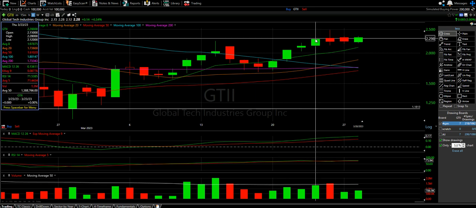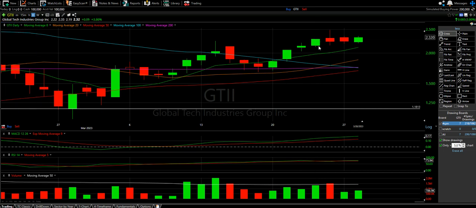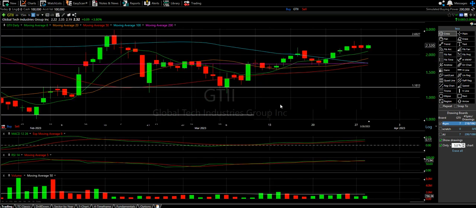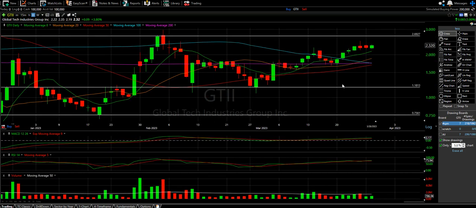And again, I really do love getting on over this. And man, just one more time, the 8 looks like it wants to keep going up. The 20 looks like it wants to keep going up. The 50 actually looks like it wants to keep going up. Good things happen when all the lines go up, and man, really good things happen as you ride the 8 and the 20.